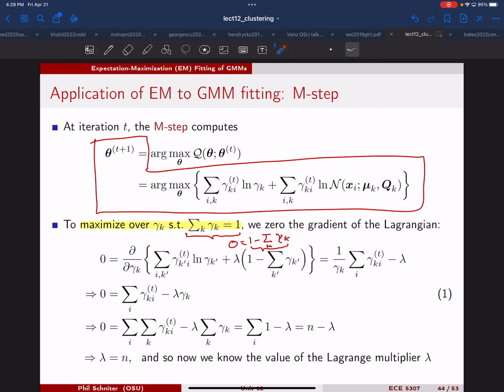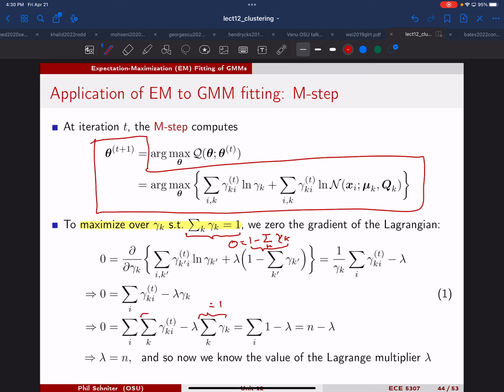And so here's a little trick. It's kind of unintuitive, but this is often what you do in these Lagrange problems. If 0 equals this, then I can sum both sides across k, and that's still going to agree. The sum of zeros is 0, and you can see I have the sums over k. The reason I'm doing this is we know things about the sum of gamma k. We know that this must equal 1. So this whole thing can be replaced by 1.